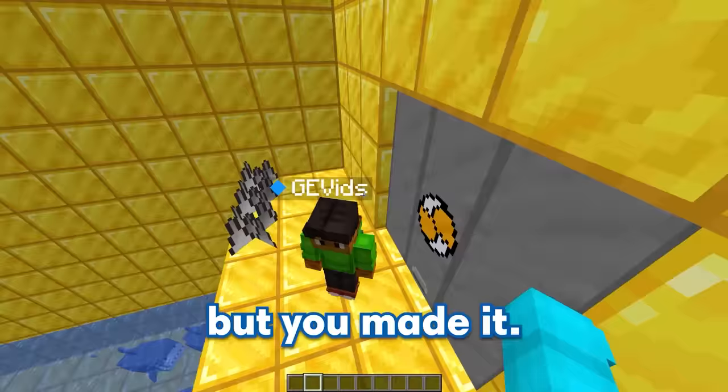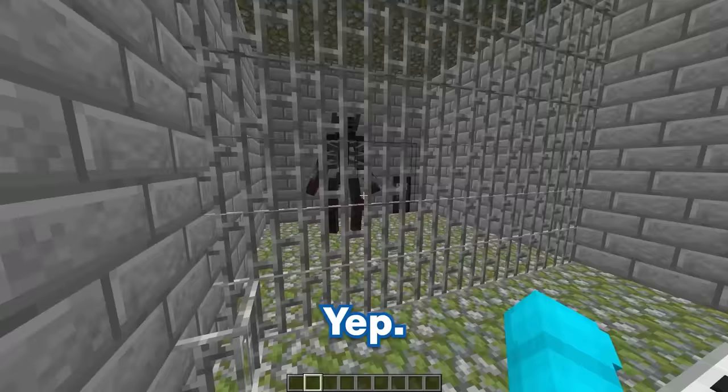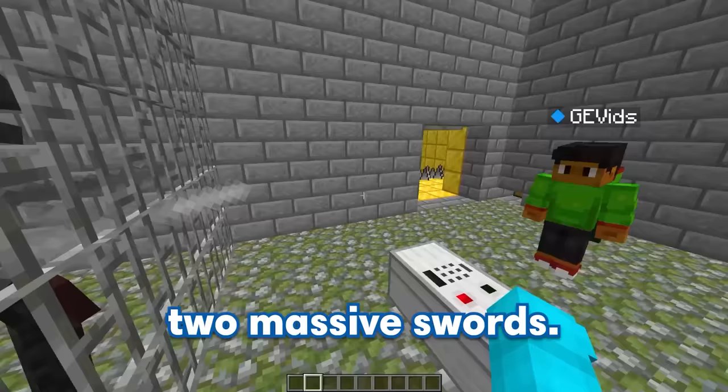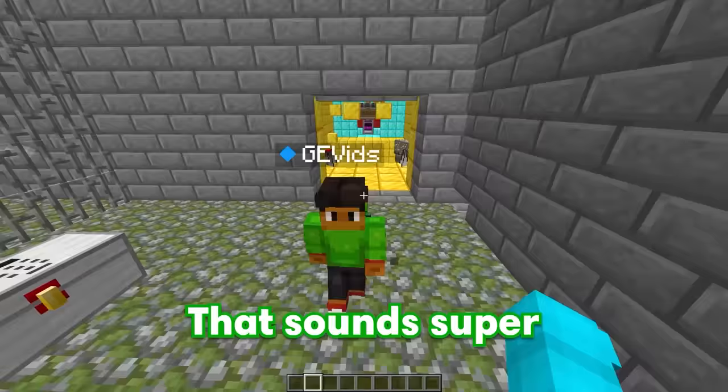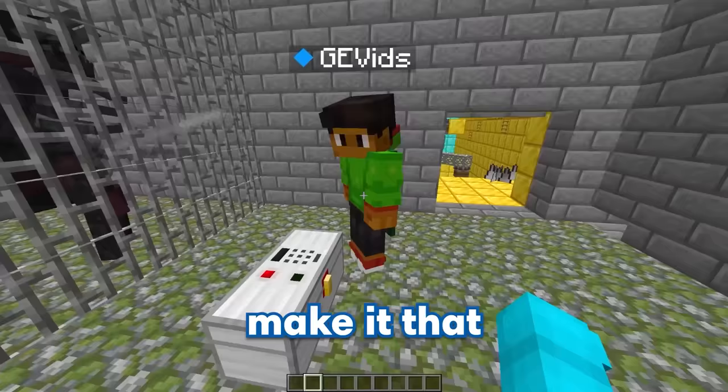But I'm super curious. Can you make it past my next obstacle? Wait a second, is that a mutant wither skeleton? Yep, and look at his two massive swords. You're gonna have to fight him. That sounds super scary, but lucky for me, because there's a chest over here. So let me just open it up real quick and... Oh no, why is there a password? Because I wouldn't make it that easy for you, GE.